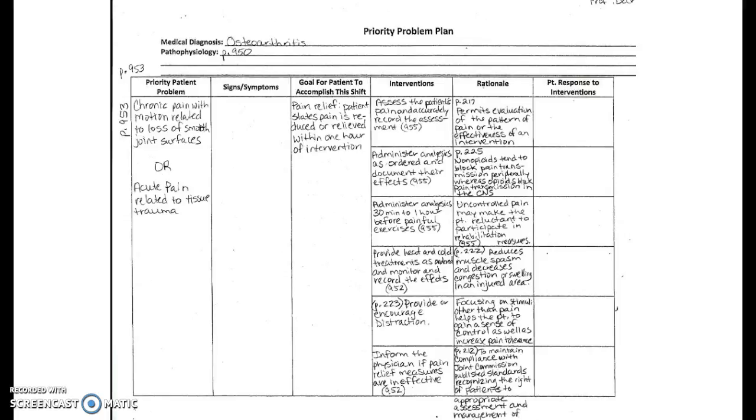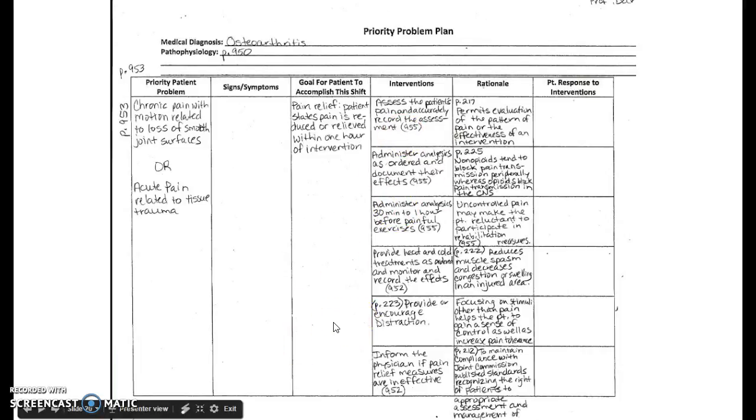So then flip back a few pages, because remember this is coming from both acute pain and chronic pain. So we're going to go back to 952 where it talked about chronic pain, and it has some interventions there. It starts with good pain management. A patient can be more active and have a better quality of life. And then, bam, there's your first intervention. Administer analgesic and anti-inflammatory drugs as prescribed. And we already put that back here, administer analgesics, so I'm not going to add that again.